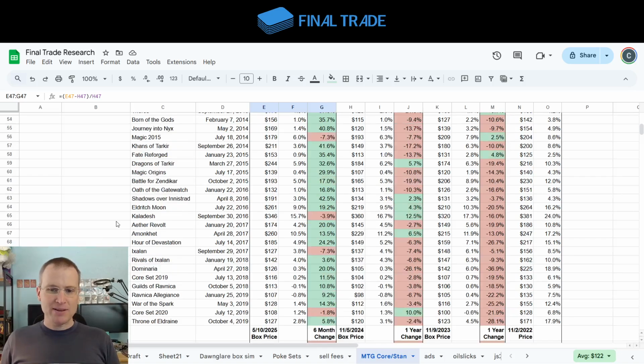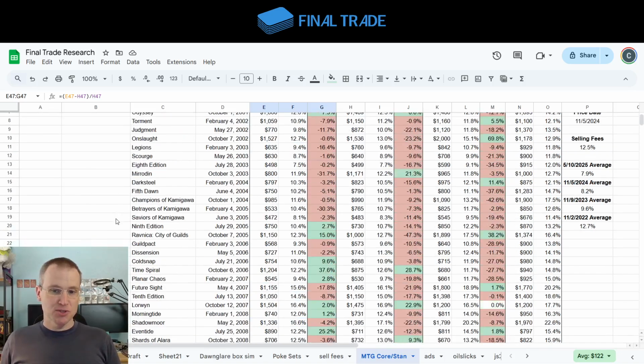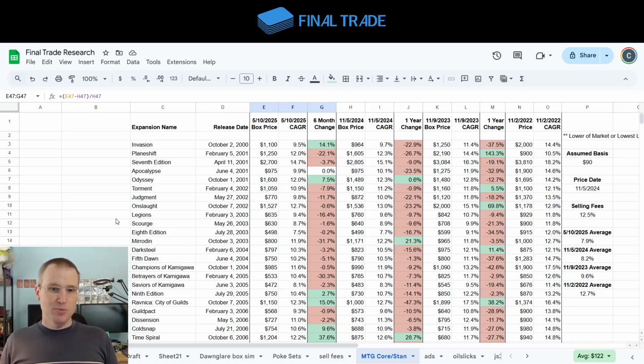But again, going back to a lot of these boxes from the early 2000s, you might see 1, 2, or 3 sales in a 3-month period when you go to look at the data on TCG Player. So it's just hard to tell what's going on with this. I think the most interesting thing to come out of this, really having looked at this over such a long period of time now, over a 2.5-year period, is just how long of a cycle this portion of the market is in.